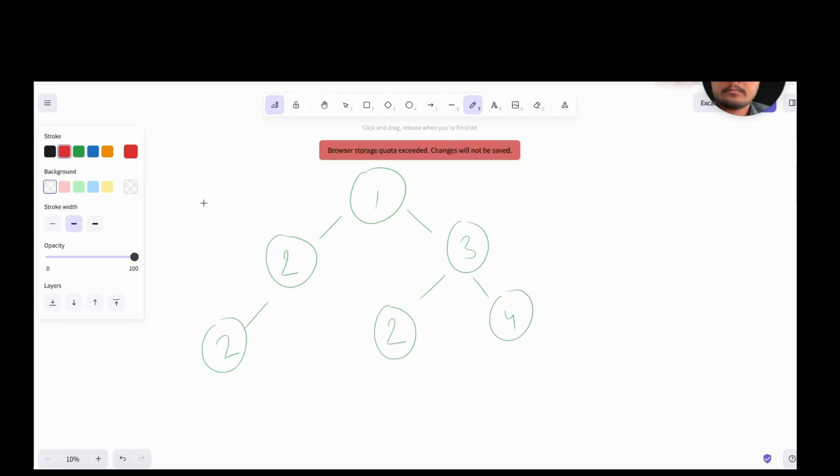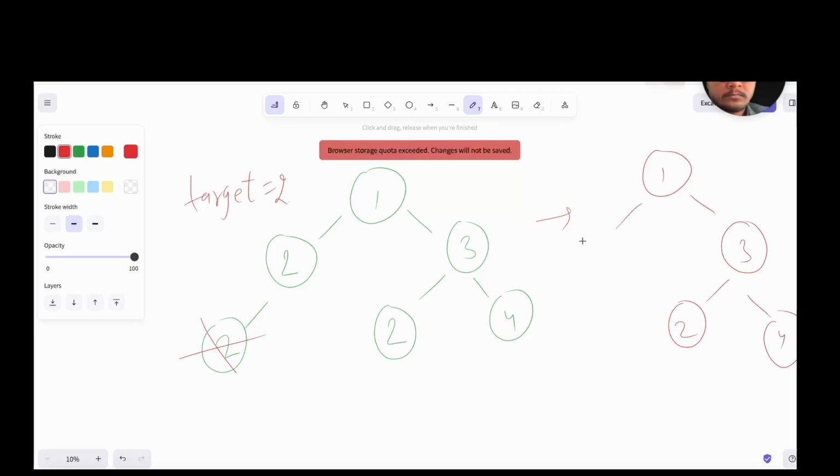So this 2 we should remove because the target is 2. So remove this 2, the tree becomes this. Now since the target is 2, this should also be removed and this should also be removed. So the tree becomes 1, 3, 4.